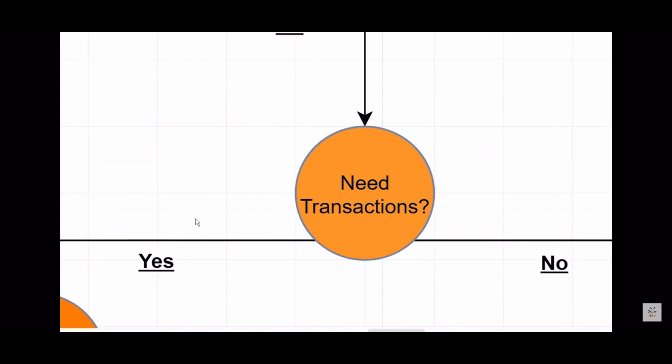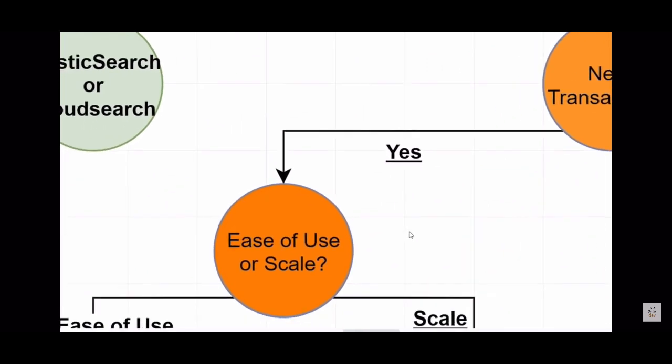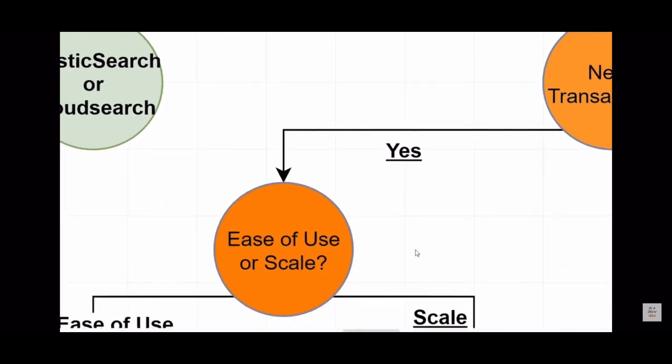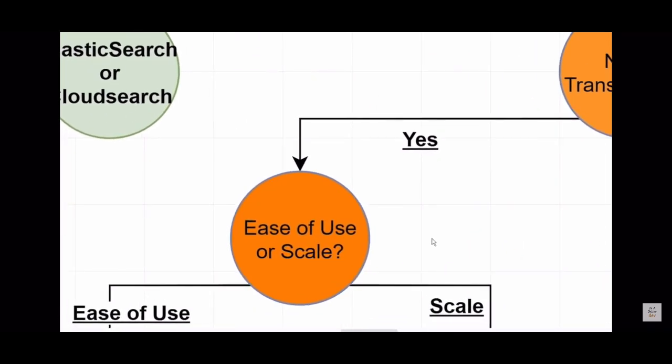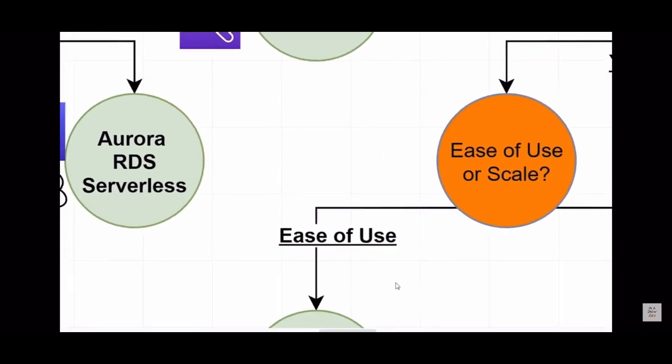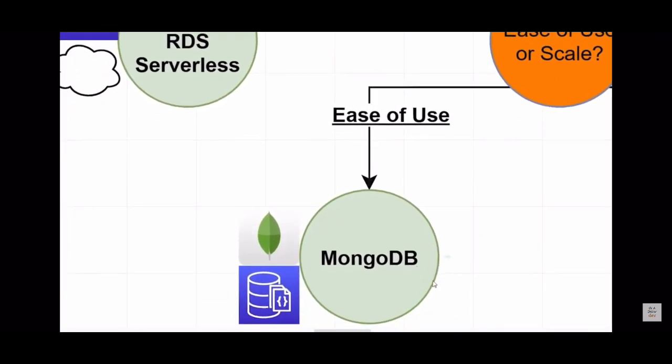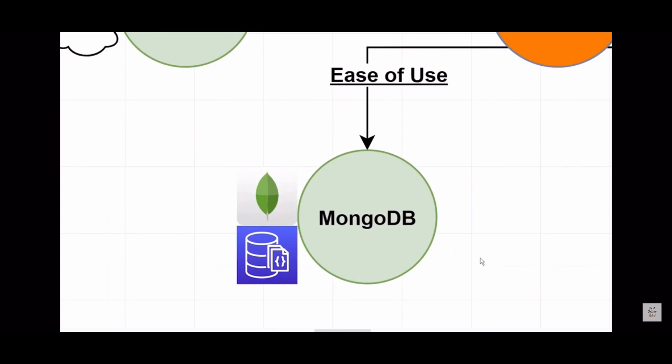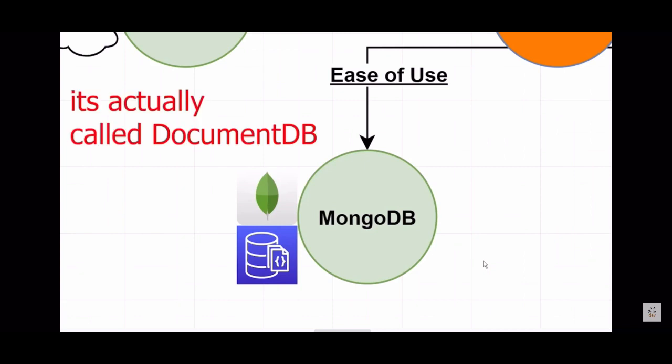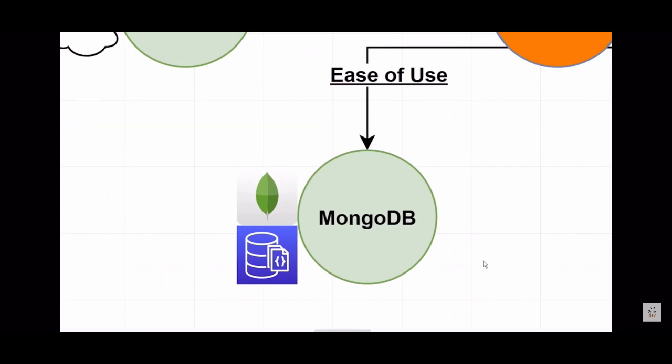And if the answer to this question is yes, so you do need transactions, then the final question for this section, I promise, is, do you prioritize ease of use or do you prioritize scale and optimization? And if you prioritize ease of use, then I would say go with MongoDB, and I believe they have a managed solution on AWS that handles storage and scaling and all that, and it's called SimpleDB. And that's going to be the fully managed solution that would compete with MongoDB Atlas. They do the same thing.